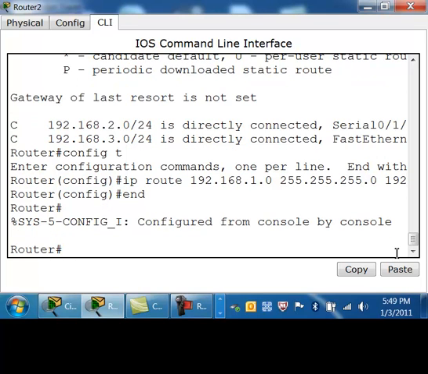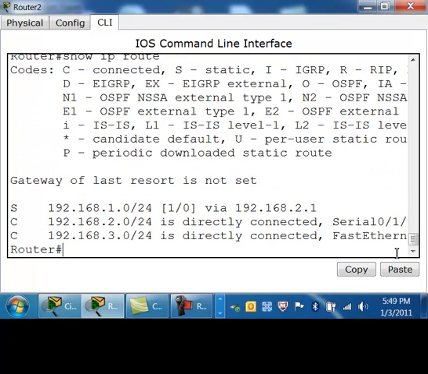If I take a look at the routing table on this side, I can see that a static route has been entered, and it's saying to get to the 192.168.1.0 network, we send to the next hop address of 192.168.2.1. What the router would have to do in this situation is do a recursive lookup. Okay, we know we have to send to the 2.1. Well, the 2.1 is on the 2 network, and to get to the 2 network, we send to the serial 0/1/0. So there's a second lookup there, we're using the next hop address, but it will still work just fine.